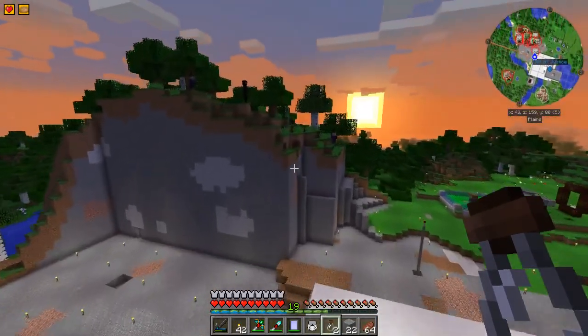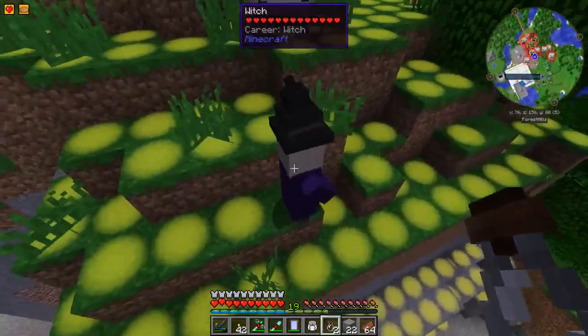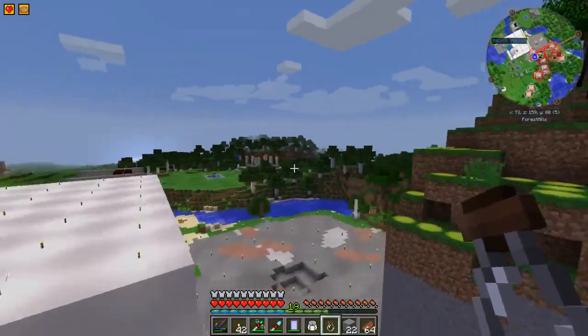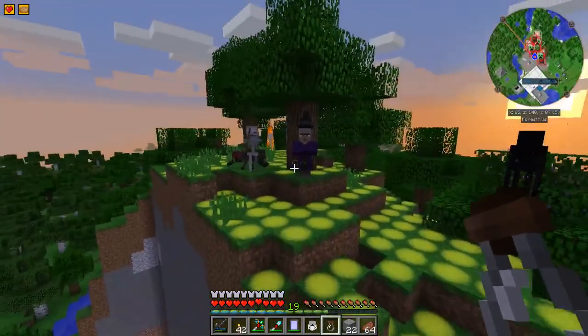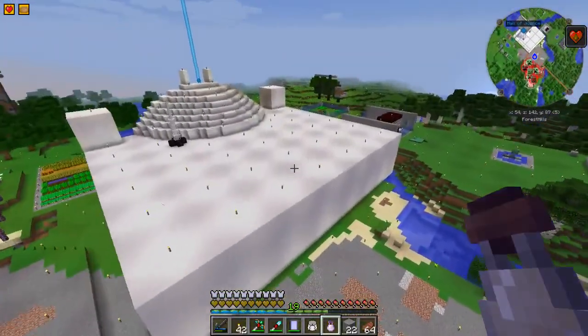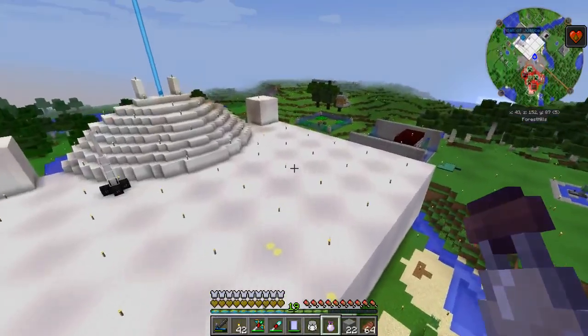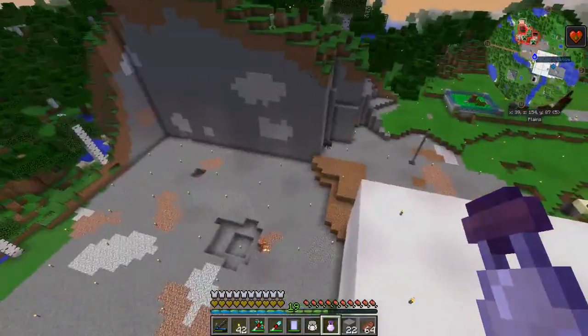Yes, the witches are still there. That's good. And, yeah, gotcha. And one over here. Yes. Ow. Got him. Ow. I'm poisoned. Darn it. Okay, so I've got two witches. I killed a wither. I can't find the nether star.